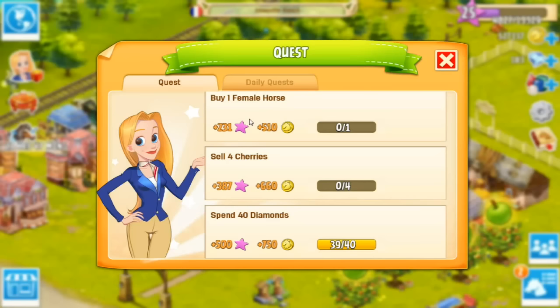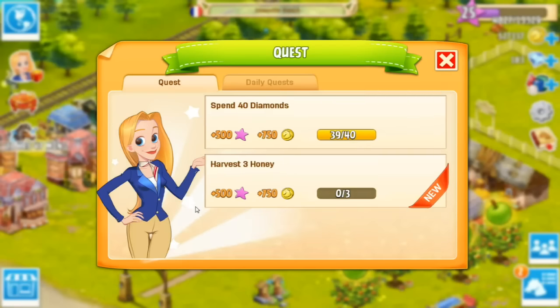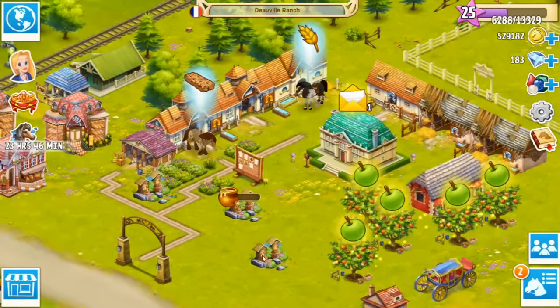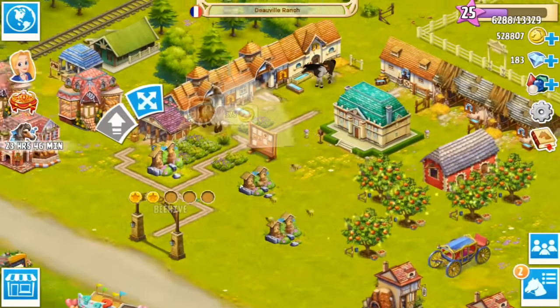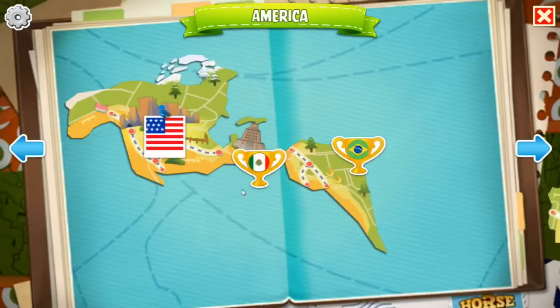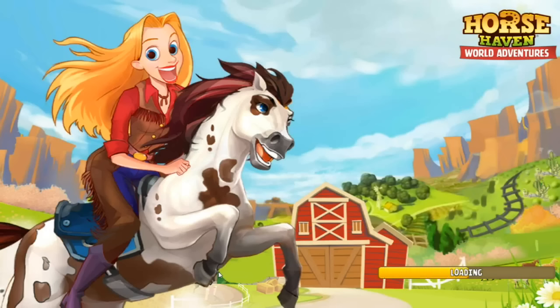Buy 1 female horse. So there we go. Oh, and spend 1 more diamond and we'll be good there. So buy 1 female horse and harvest 3 honey. We can do both of those things pretty quickly. All right, let's get the honey put down. And then let's go visit our Montana ranch really quickly. We'll save our Germany ranch for a very special surprise in just a moment here.